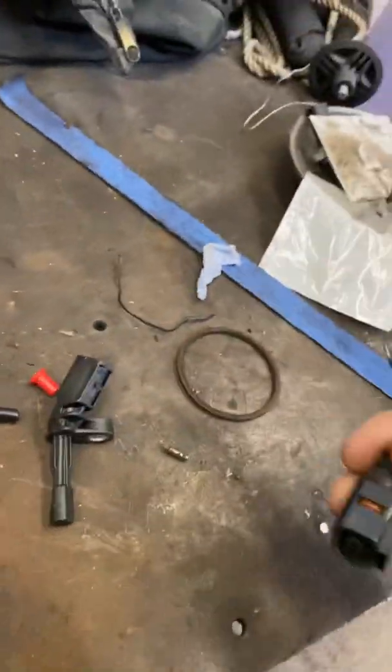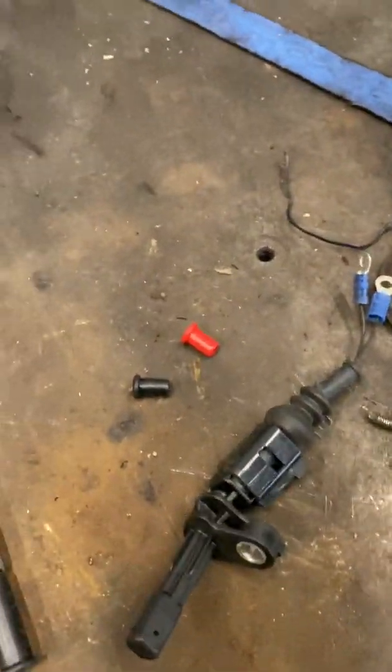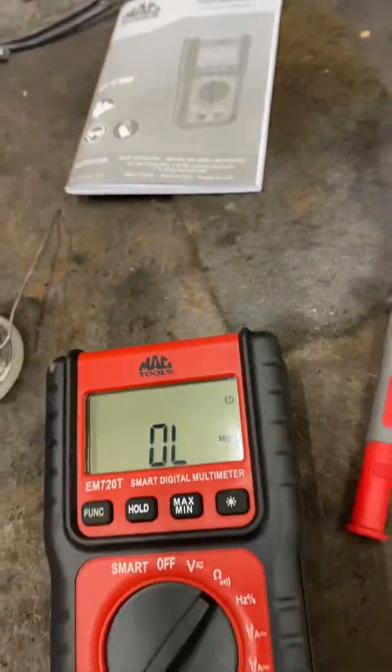Also, another way to check is that I've got the luxury of having a new sensor here because I've already ordered one. So we can do a check on this sensor. We can connect our tool that we've made. We can connect our probes onto this one. So brand new sensor, reading off limit as well. So that would corroborate what the driver's side sensor is telling us, that a good sensor will read off limit. That would make me assume then that the near side one has shorted across its windings somehow within itself and is giving a dodgy reading. So that's a good way of checking.